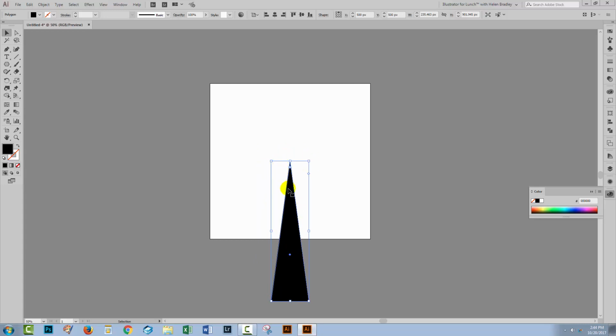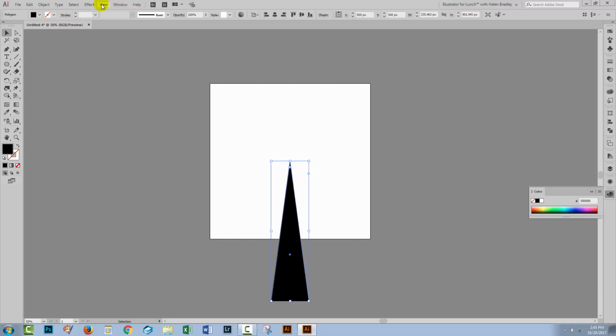You can do it by just looking at the guides that are going to show you when you have it centered, or you can do it by reading off the values. So up here, I've got this point selected, which is the middle of the top points. And its position, because my artboard is 1000 by 1000 pixels in size, should be halfway across. So it should be at 500, 500. And you can see here that it is. So my triangle has its center point right in the middle of my artboard.